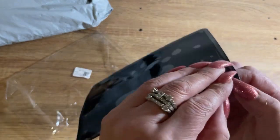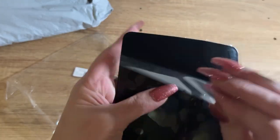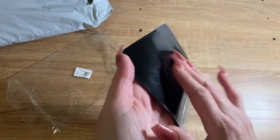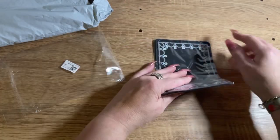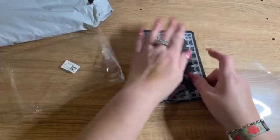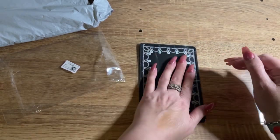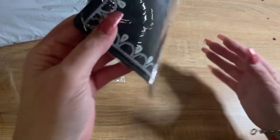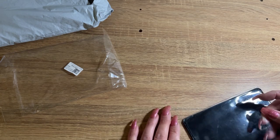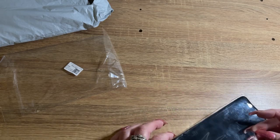So on the back, if you peel that back, this here, it's smooth, it's not sticky. This will grip onto something when it's fully down, or supposedly. So it will have some sort of grip on it. Now, I'll pop that there just to protect it from dust, assuming that in order for it to grip, the surface should be quite clean.